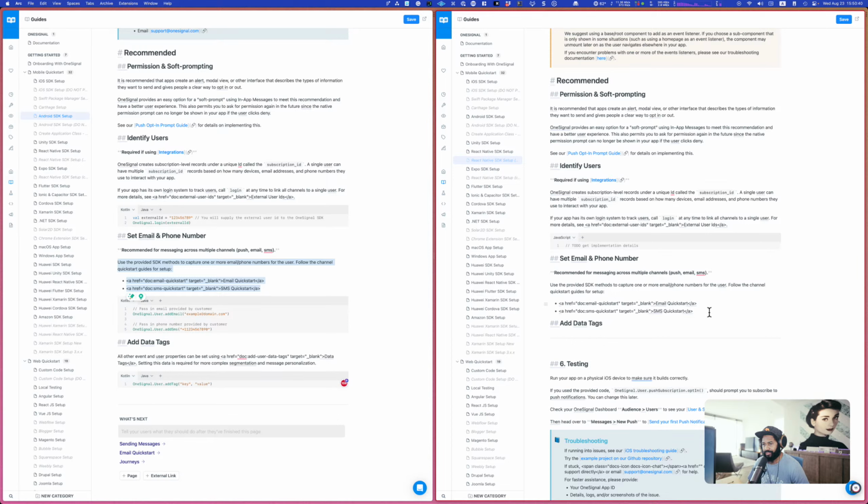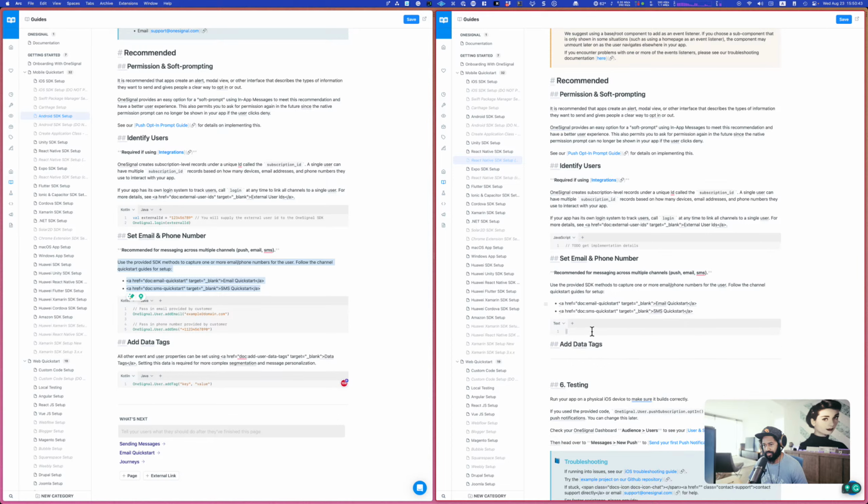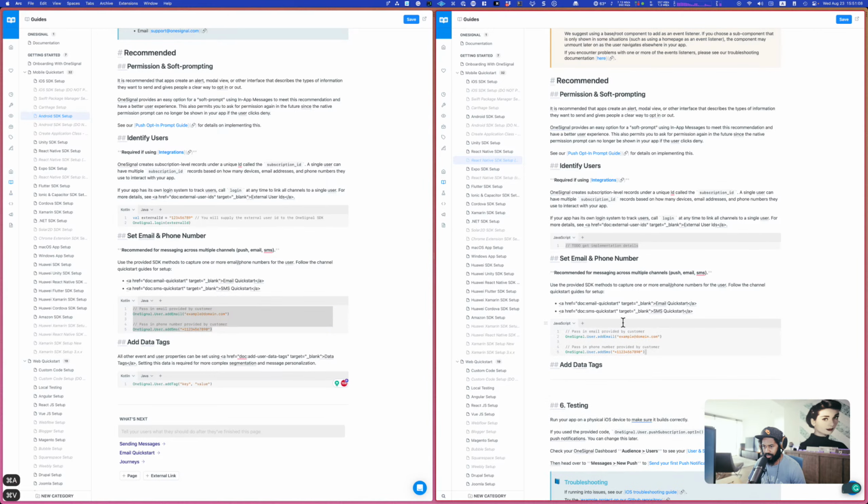Okay, now we have to do a code snippet of JavaScript. And then I'm just going to take the same thing right here. Actually, I think I can just copy all this verbatim, now that I think about it. The reason is that the JavaScript SDK is camel case, and this OneSignal could be anything. It's however you import it, really. I think it's a default import. I don't know if it's a destructured import. But we shall see. That's something we can figure out a little later.